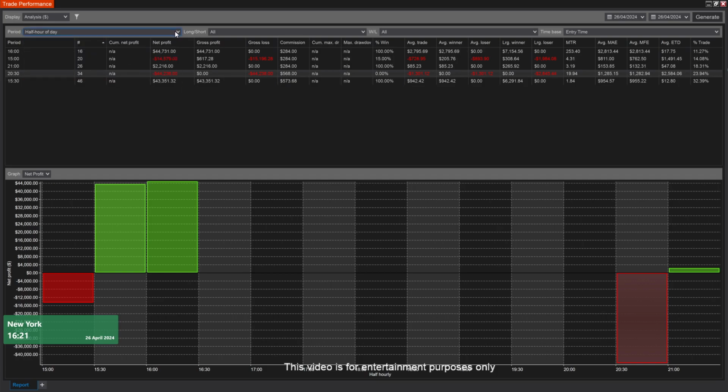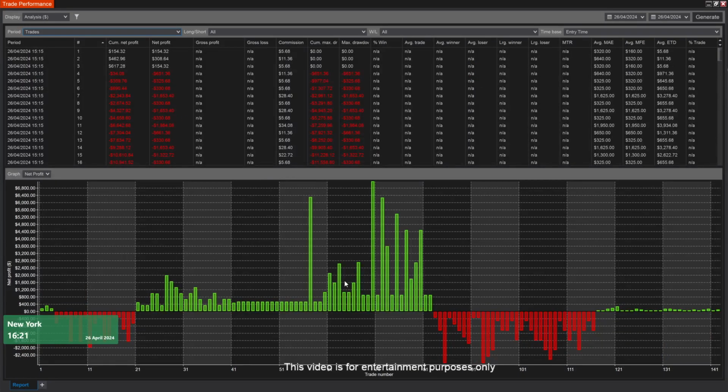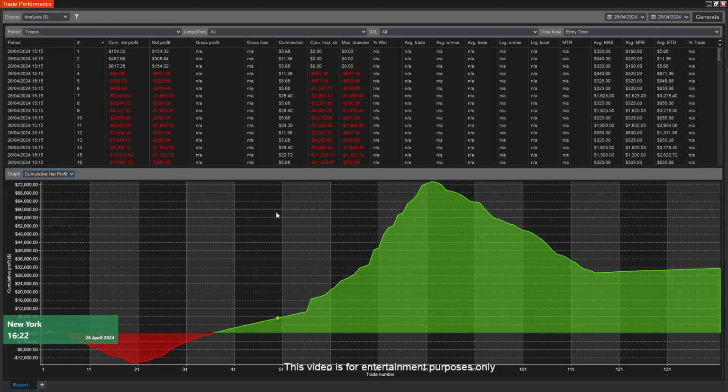I wouldn't say there is... There's our distribution here. As you can see, the gains are quite a bit bigger than the losses in terms of the net. Are there any lessons to learn? Maybe. I don't know. Like I said, if it had worked out, it would have looked fantastic. But maybe, just maybe, once we say we're done for the day, we're done for the day. That's probably it.